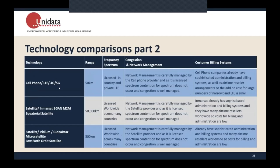We talk of cell phone technology. The number of kilometers goes up, of course, and we all know this, that Telstra and many other cell phone companies in Australia provide that service. They're licensed, which means they choose a frequency that can't be interfered with by someone else. So they're pretty predictable, right? And also they have some congestion themselves. And so a licensed service will always be more reliable or easier to implement.